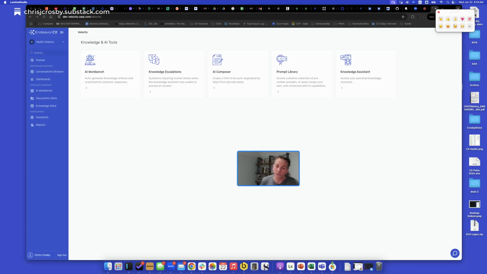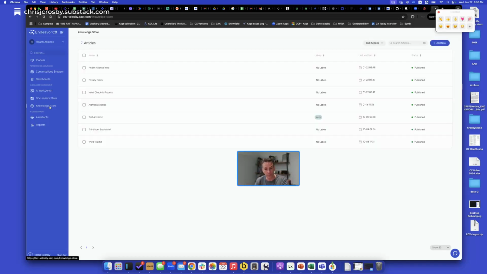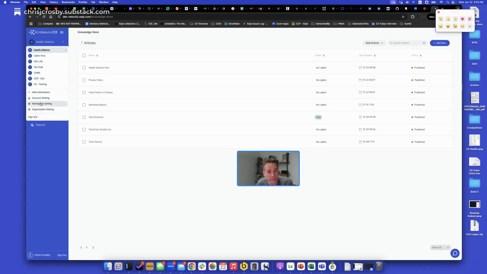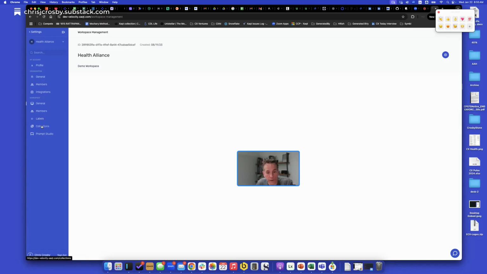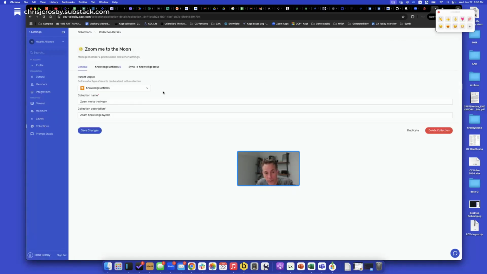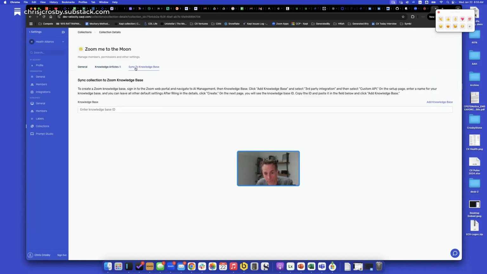As an example, we deployed Zoom's Agent Assistant, and it has its own knowledge base, and it is very utilitarian in nature. The only thing it does is power Agent Assist, but it has to do that because of the way it indexes all the knowledge. So we have our own knowledge management platform that is open and extendable, and so you can create all your knowledge base articles in here, and within a few clicks, synchronize that right into a Zoom knowledge base.